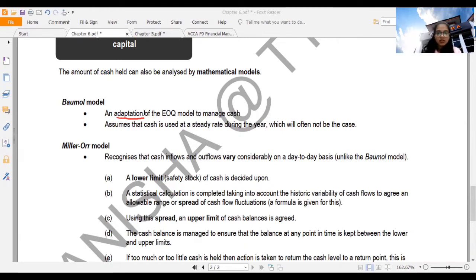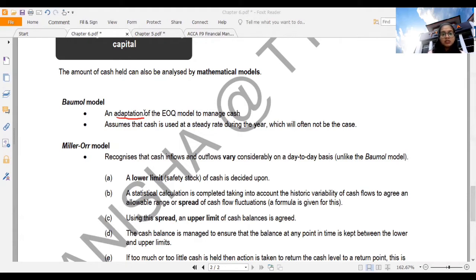How would you do that? Number one, you assume that you consume a constant amount of cash in your operations or business. You also assume that your company holds stocks that are tradable, that can be sold whenever you need cash. Because you are holding this cash or investment, you incur a cost of holding the cash. When you hold the cash, you cannot invest, so this is an opportunity cost. And there will be a certain cost involved when you are placing the order for selling your securities.